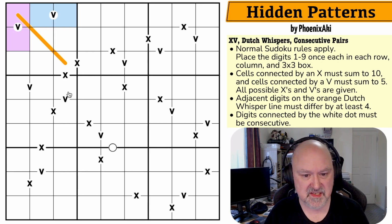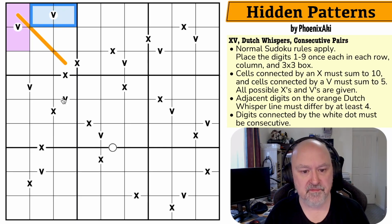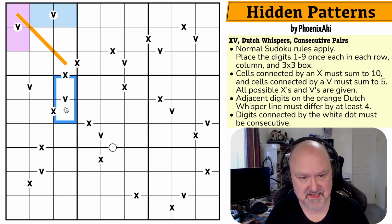But I can continue this coloring potentially, because these are either 1, 4 or 2, 3. So each of these V's is coming from a set of two different numbers. And if this was 1, 4, I couldn't also put 1, 4 here. Then I'd have 3 cells in the column from 1, 4. And if this was 2, 3, I couldn't make these the same 2, 3, because then I'd have 3 cells in the column from 2, 3.